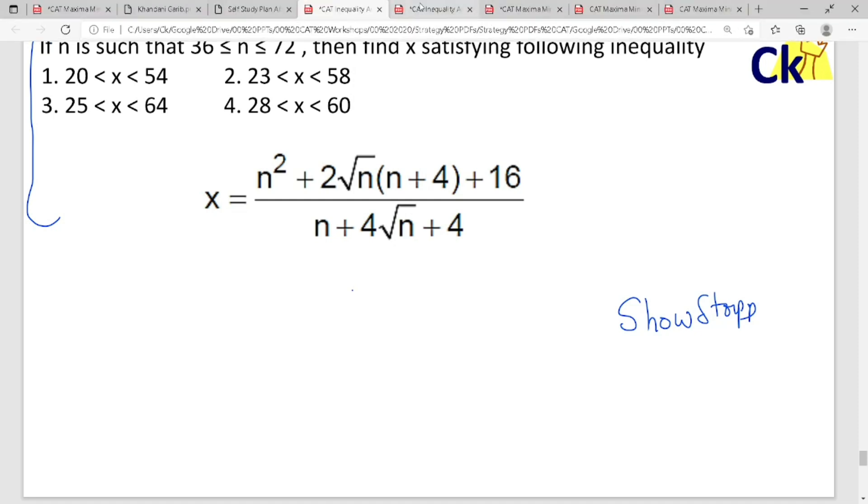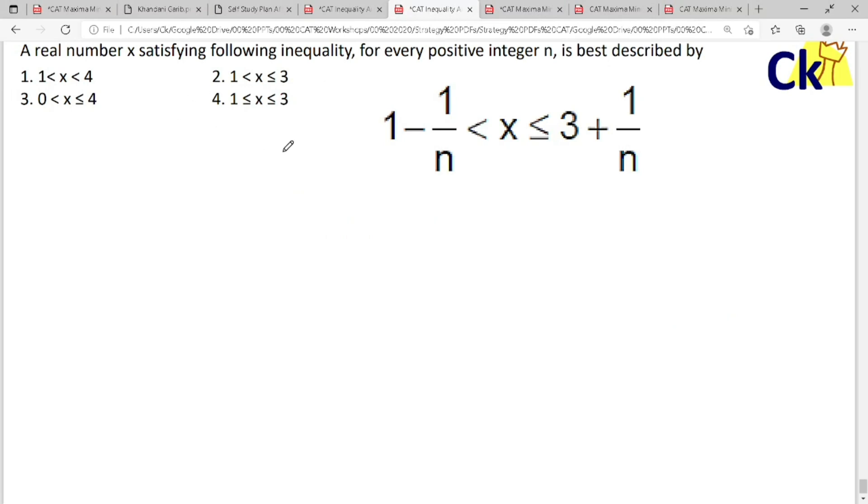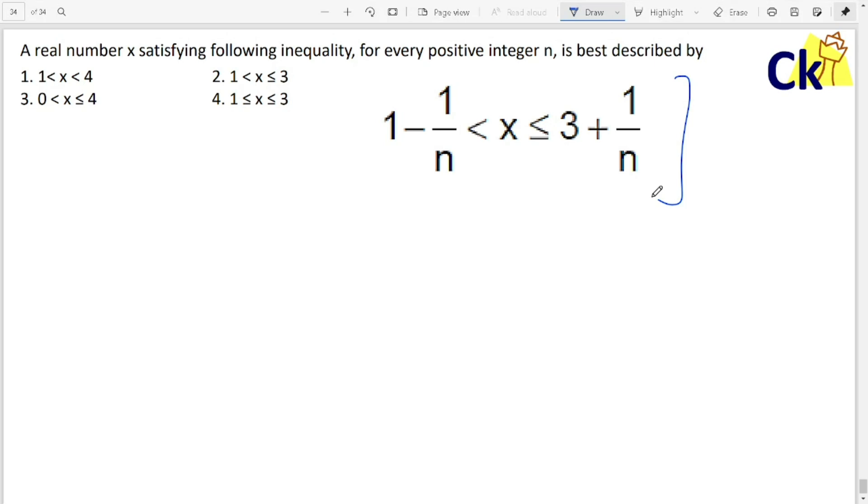We are launching our workshop. So in case you want to join our workshop, you can join. Numbers are given in the description box. Look at this question. Who will do this in the first exam? If I give you basic knowledge about that, n cannot be 0. n cannot be 0 because 1 by 0 is not defined. That is our hint. If you know that thing, solving this question is a 30 second job.